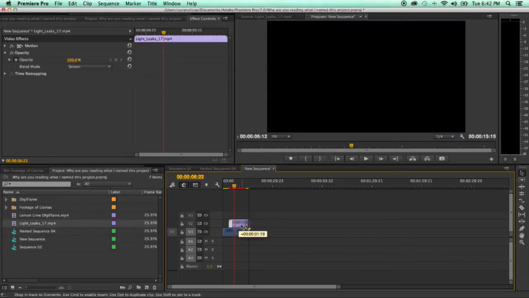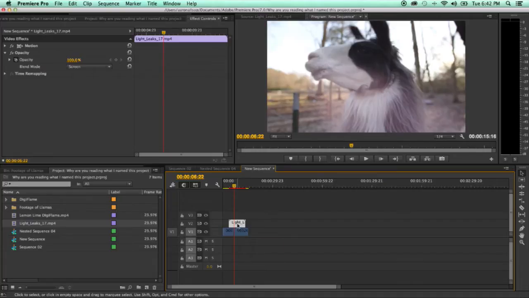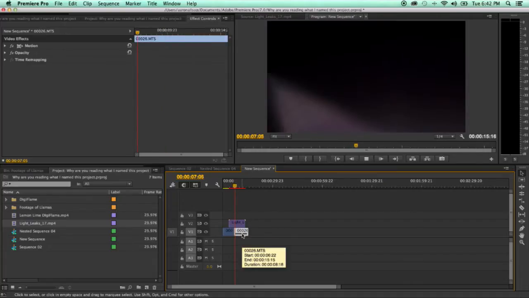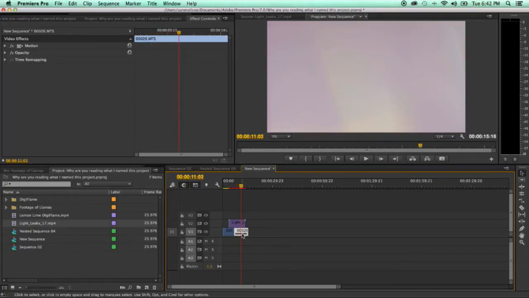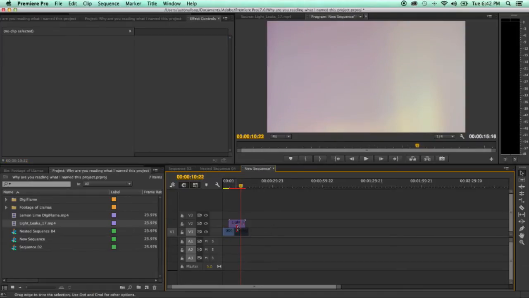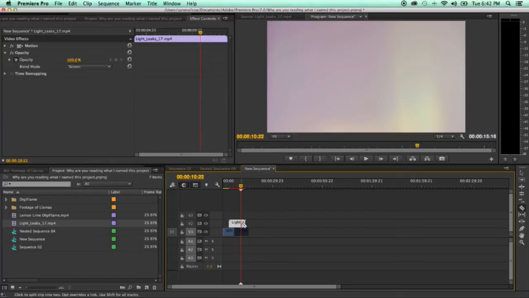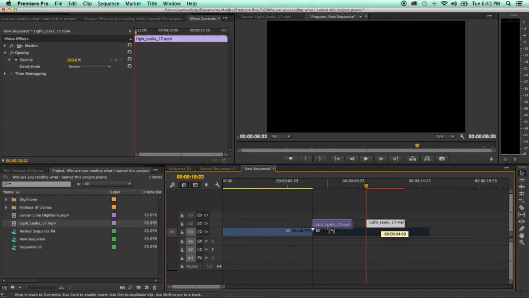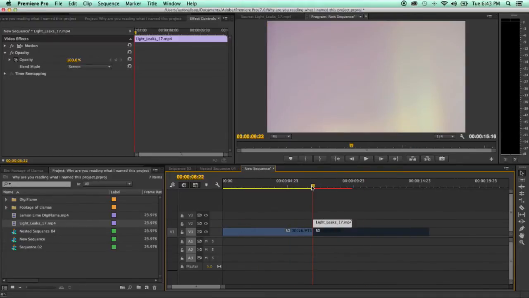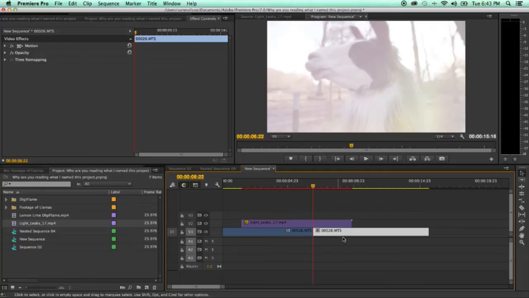So how do we do that? Well, one of the first things that I like to do is find a place in the clip here where it's pretty bright, and we'll go forward here, and we'll say about here. And what we'll do is I'll cut that out and move this clip over. Now what I did there is I know that right here it's pretty bright, it's almost 100% white, and at that point it will be screened over and you won't be able to see anything.